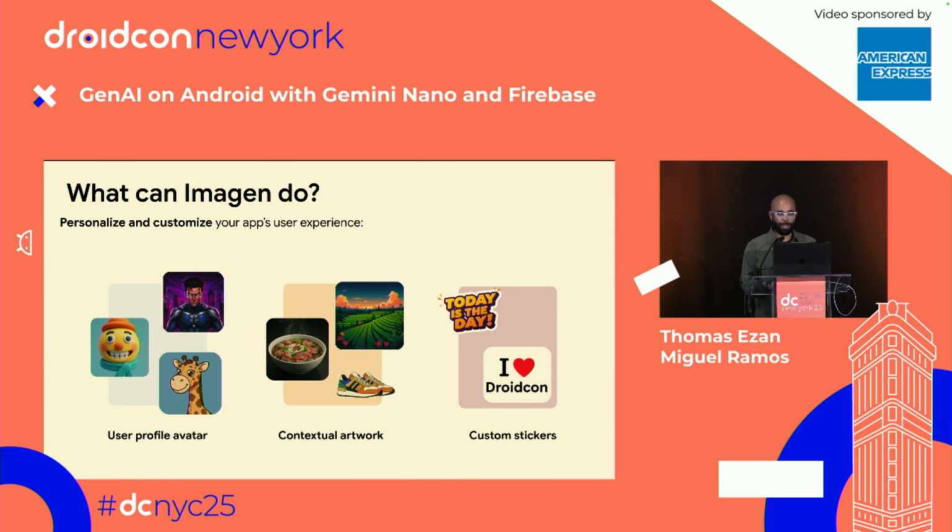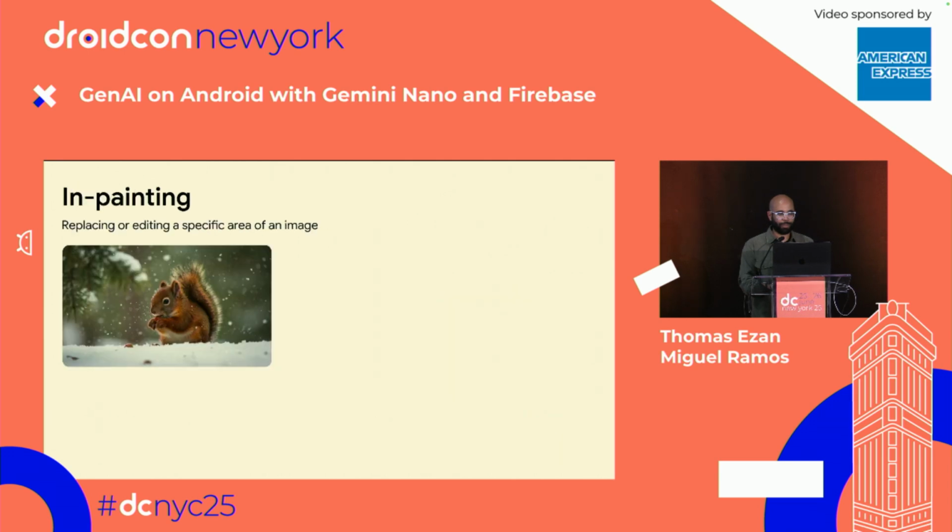And for live streaming or photo apps, you can also generate custom stickers, which is also something pretty cool. Literally, right away, you can generate something that is super customized for the user at the very moment. So that's just ideas. If you have other ideas, I'm curious to hear about it. But yeah, I think it's a pretty cool new capability that is just available for Android developers.